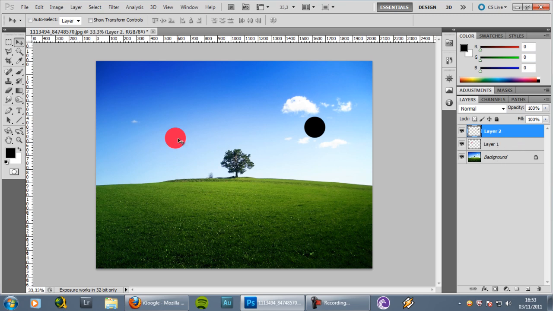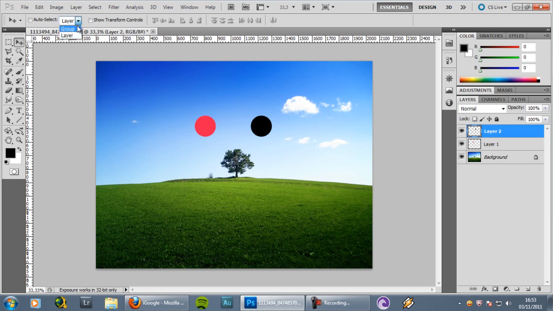So watch this. See? And I can move around, and I prefer to work like this because I want to avoid moving elements by mistake. So if I want to move something, I press the control key to select that layer, and I'm free to move that layer and not another one.